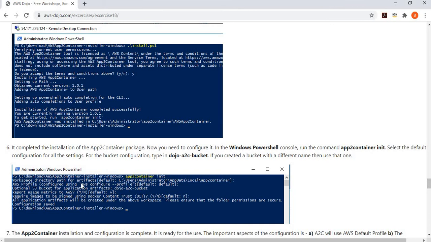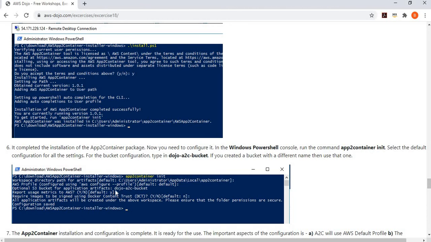Then it asks you which AWS profile you should use. By default, it uses the default profile, and we just created the default profile in one of the very first steps of this task. And you simply say, okay, go and use the default profile. The third very important thing is that it asks where you want to keep your application deployment artifacts.